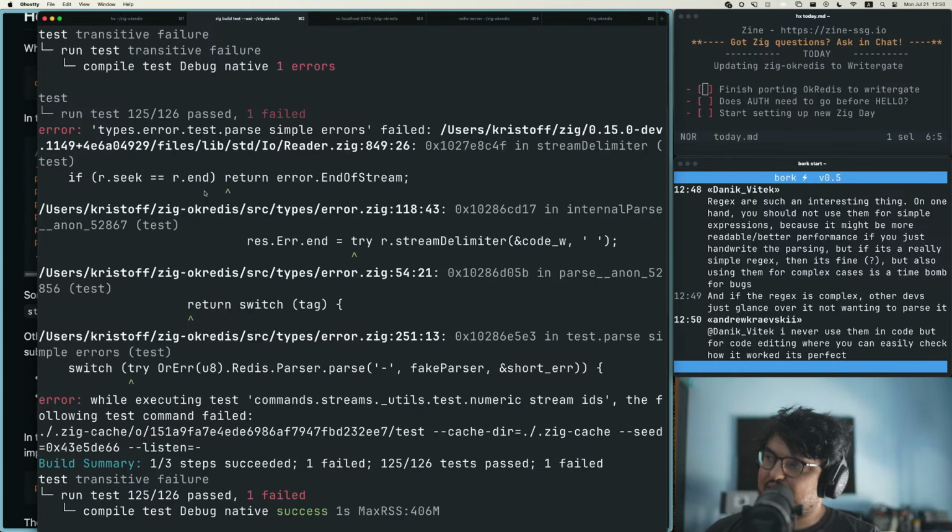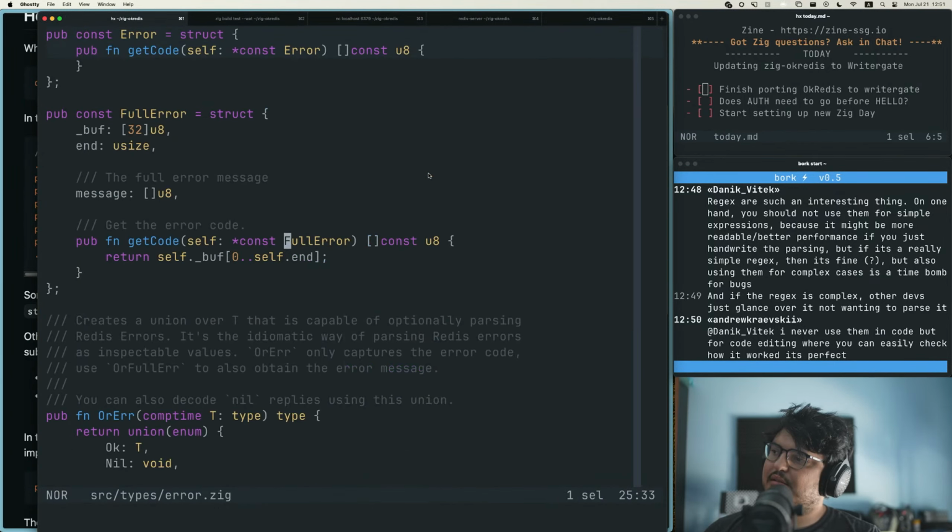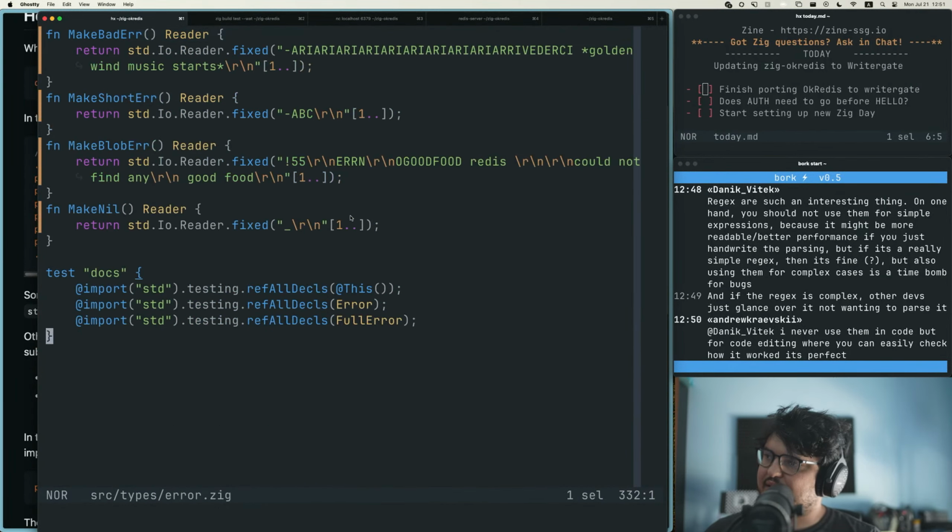Let's see what happens. Parse simple errors failed because stream delimiter, we returned end of stream. Huh. Let's go figure this one out. So there's a test here that failed.